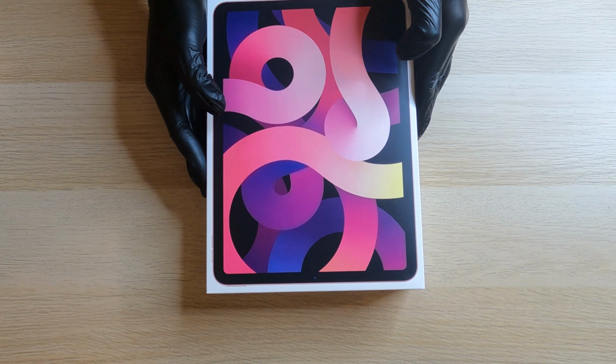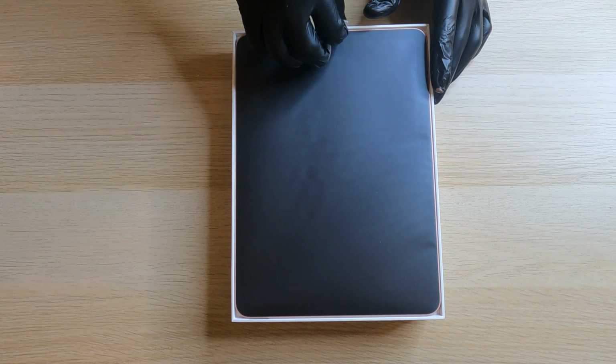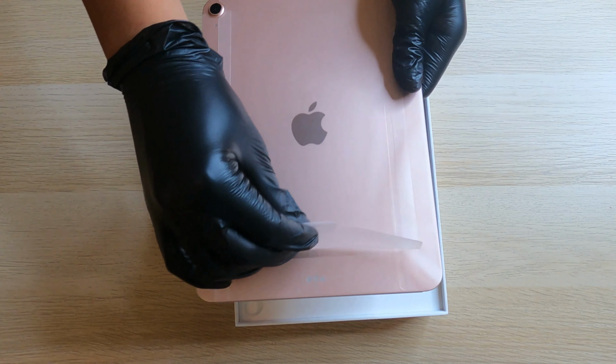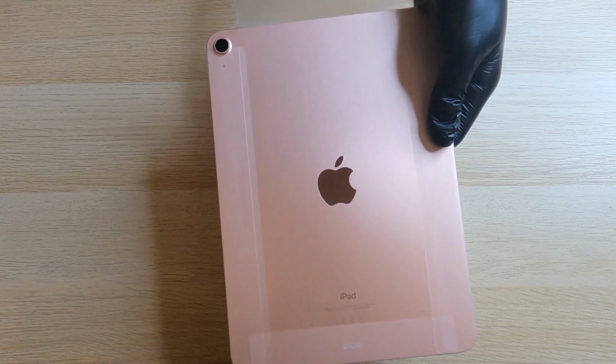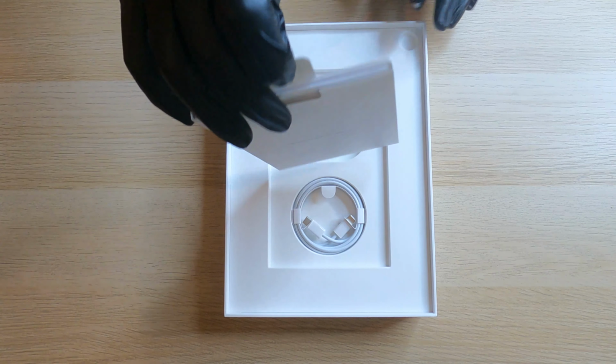So we all have to agree that unboxing is one of the best experiences. But then there comes the product. Here's the contents inside the box.